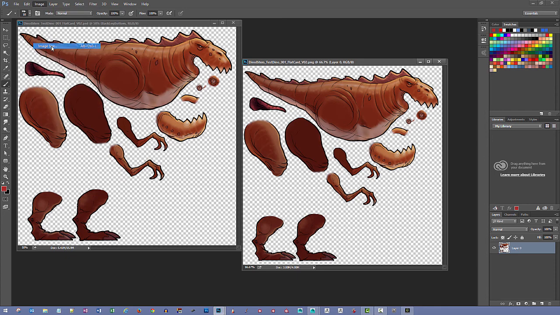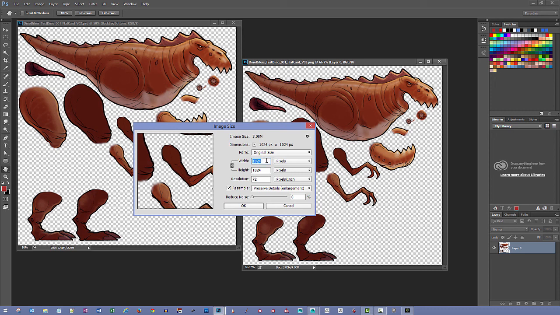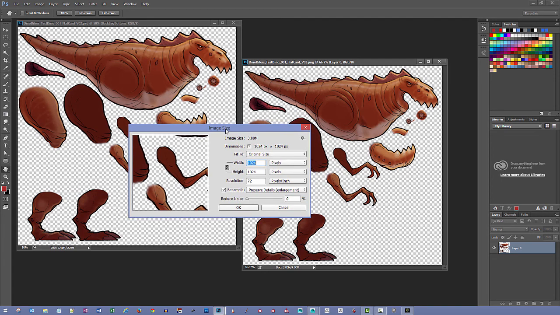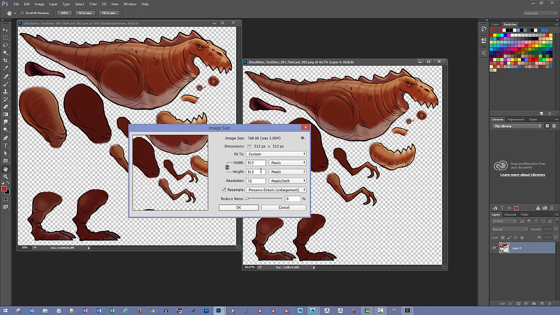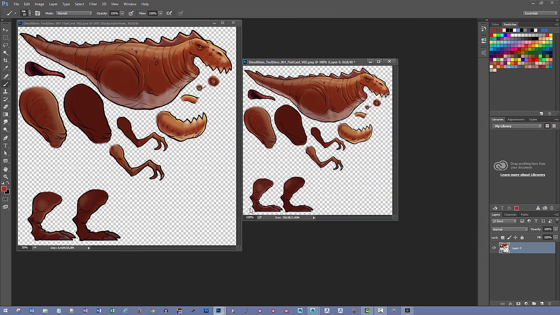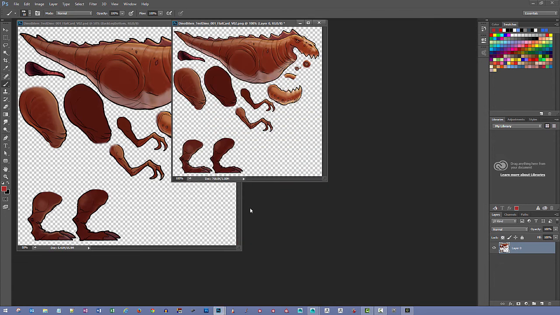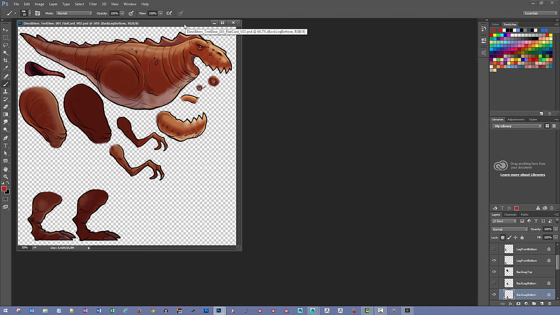So you can just go to Image Size, and you would be able to change the dimensions on this. This is Photoshop Creative Cloud, so it's a little bit different than the earlier versions of Photoshop, but if you want to resample the image and change the image size, you just click this little thing here. We can put this on pixels, and if I wanted to put this at 512 by 512, you can see it's going to constrain the aspect ratio based off of this. I can hit OK for that, and you can see pretty easily I could change the size of that. I'm not actually going to save it, I just want to show you that's the process for getting this out.